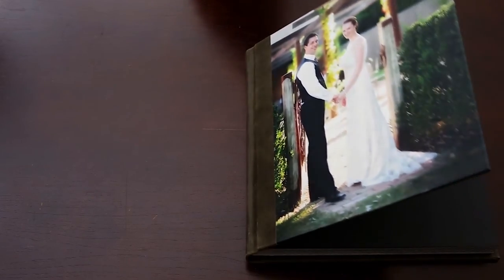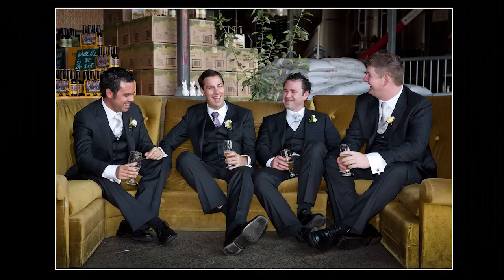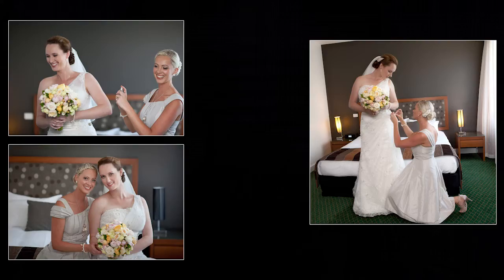After 4 years, I've got a good feeling for the photos that are going to speak to people. We're looking for action, emotion, interaction, photos that describe relationships. 50 is a great number to work with. It depends on your budget. It affects the layout and design of the album. I'd say 30 is minimum and 70 is maximum.